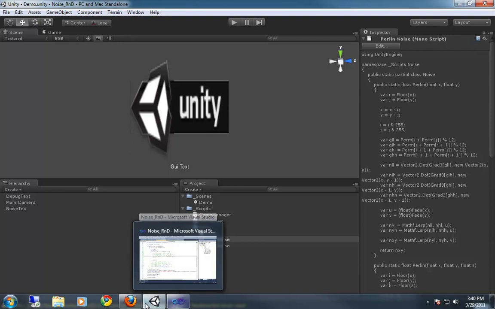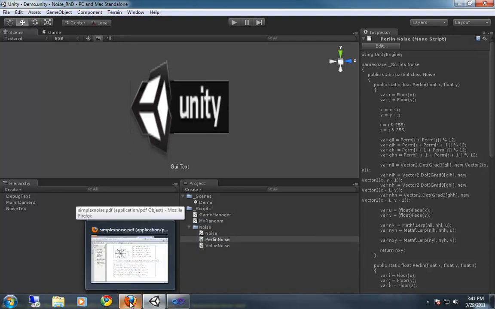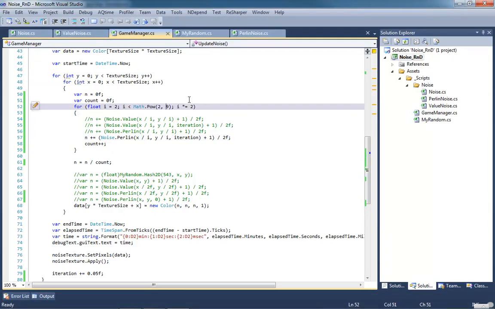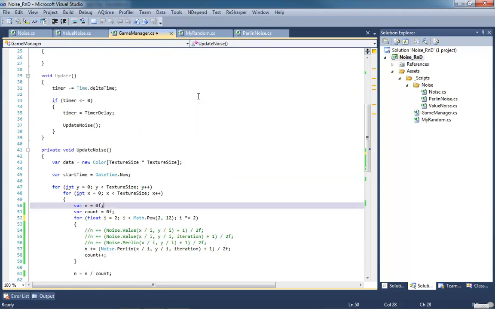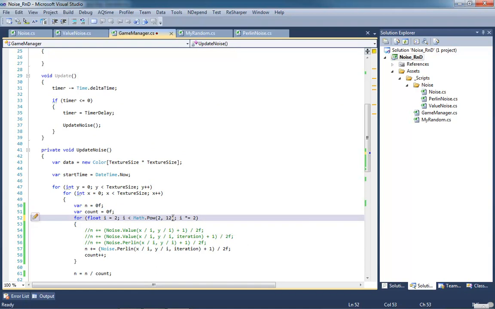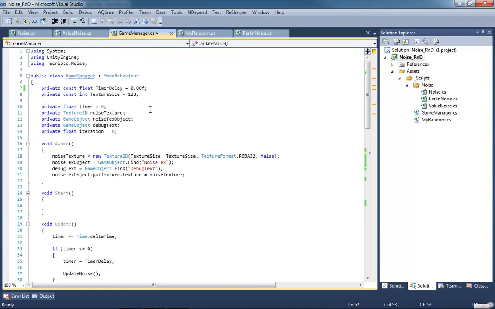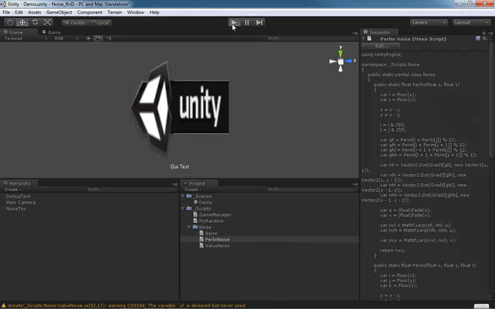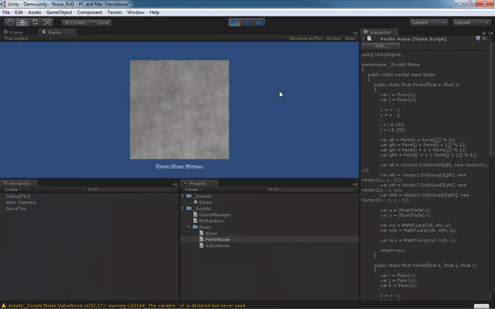Now, one of the things as well is we're basing all of our times off of 8 octaves of noise. There's nothing that says you have to use 8 octaves of noise. I could use 12 octaves of noise if I could type. I'm going to bump this up to 0.1 now, because this will be a few more octaves. So we get a little bit different pattern.